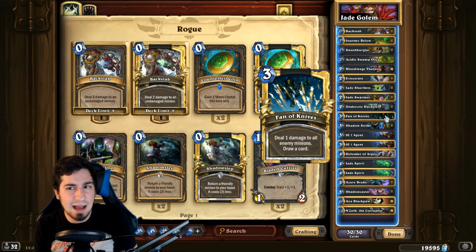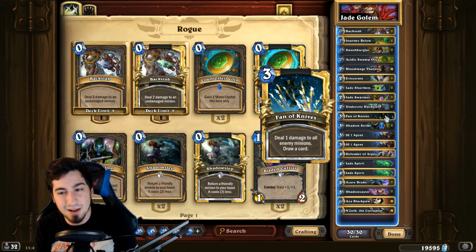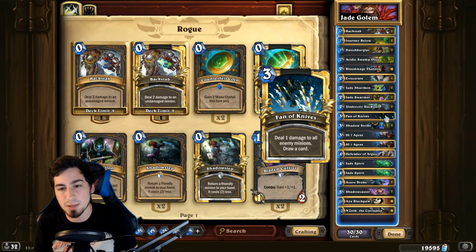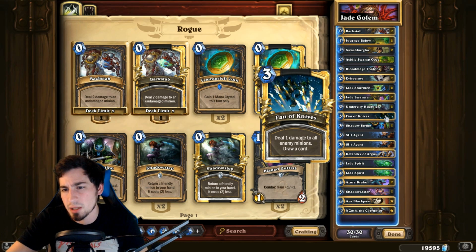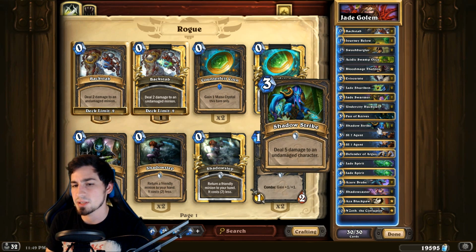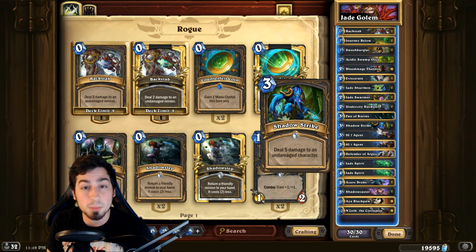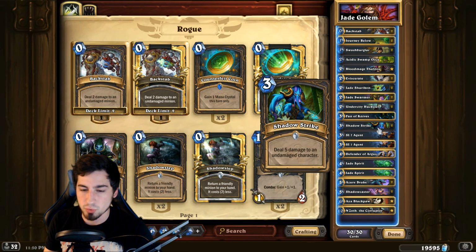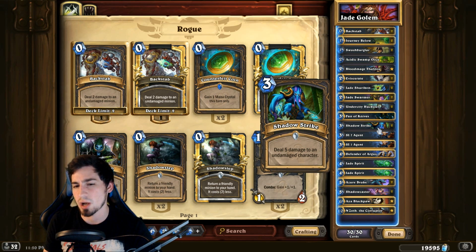So maybe, I'm not sure what you'd cut for it, to be completely honest, because every card in the deck is very, very important. But I found 1 to be a good number in this deck. The Shadow Strike is interesting. A lot of Rogue players decide they want to play 1, but I found that 2 is very, very good because there's a lot of Shamans and a lot of Warriors and a lot of Warlocks running around, but especially Shamans. And Shamans have this card called Totem Golem, and Totem Golem happens to have roughly 4 health.